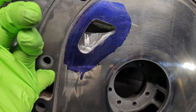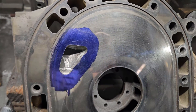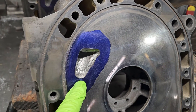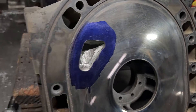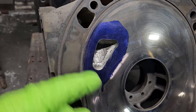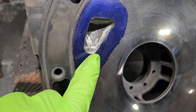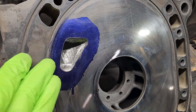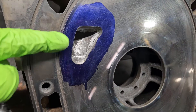In this case with the customer going with a medium street port, we don't have to worry about anything — we're not trying to extend it too far. We've got a lot of porting left to do, but as I was on the porting bench roughing in some of this shape in my head, I was thinking I definitely got to watch this lower area. Sometimes I'll take a little bit of welding rod or a metal poker and just kind of feel up in there to get an idea of where stuff is, because even with just a slight port drop it's surprising how close this bottom area actually is to the water gallery.